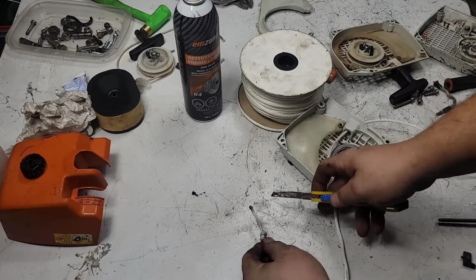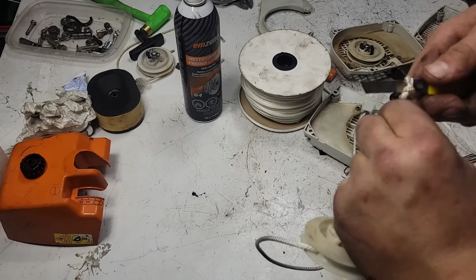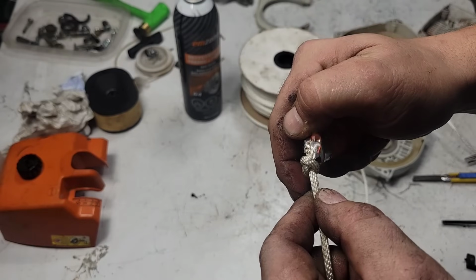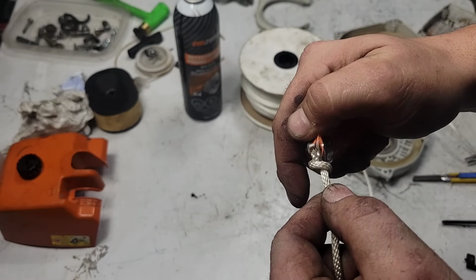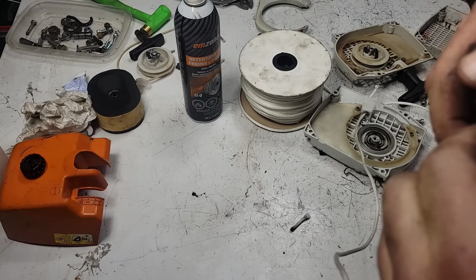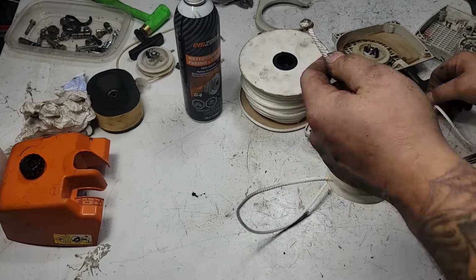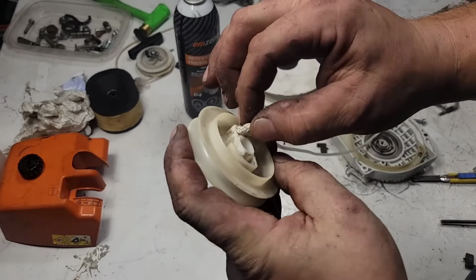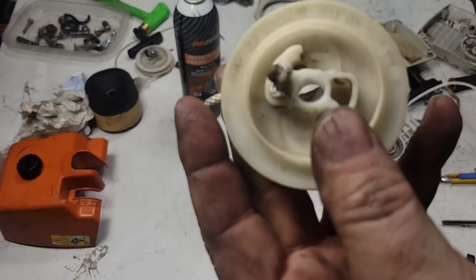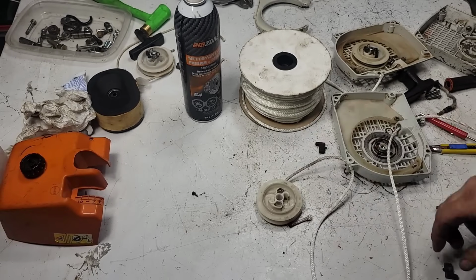Okay, now what I do, put it on the table here. And I'll cut the tail off. Now, see how it's fraying? Take my lighter. Okay, light it on fire, and then I'll mushroom it out so that it can't pull back through. Okay, so now it's glued together basically. That should be good there. Okay, push it into the space. Okay, feed it through into the space provided for you. Okay, and there it is, pulled as far in as I can get it.